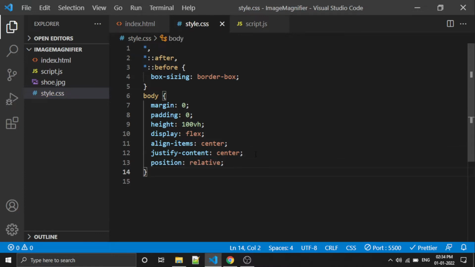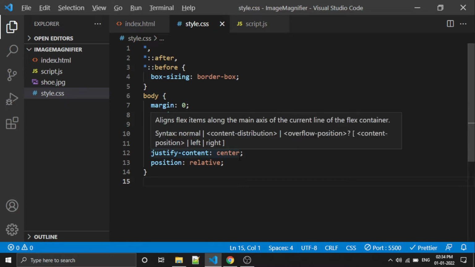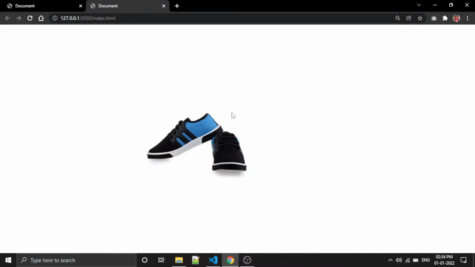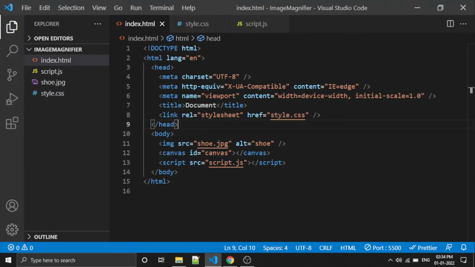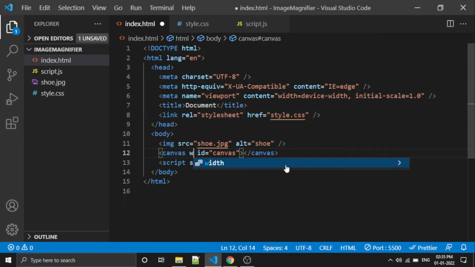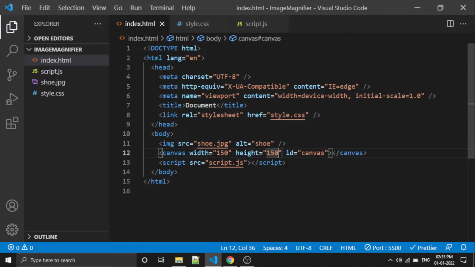And our body is position relative, so I'm just mentioning it here. Yeah, now it is in the center. We need to add a little bit in our HTML: width 150, height 150.